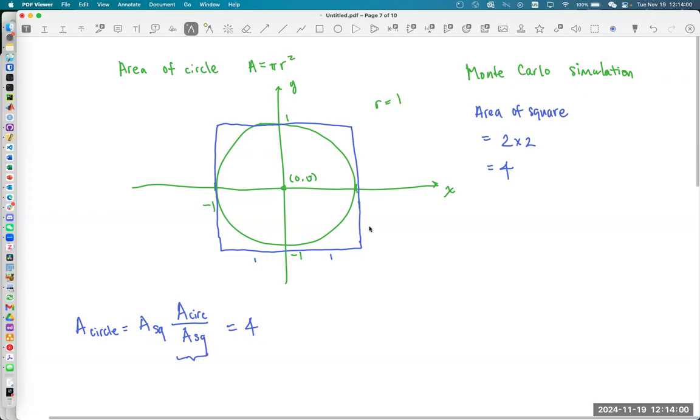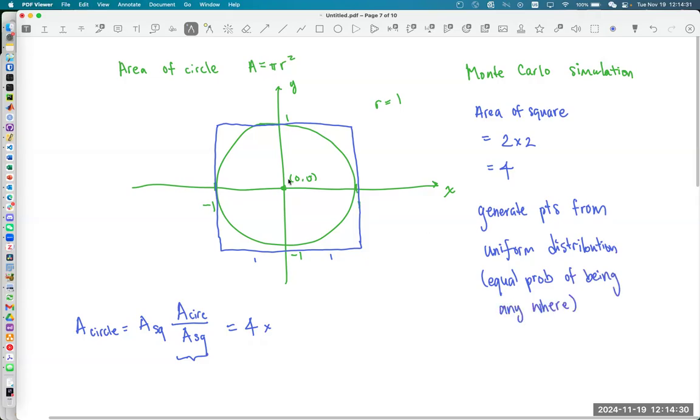And the simulation goes here. If I generate points from a uniform distribution, that means each has equal probability of being anywhere.